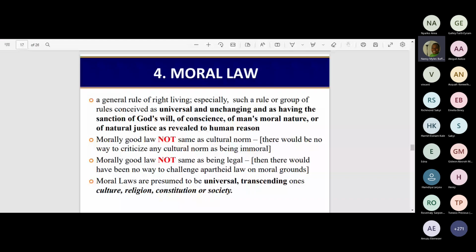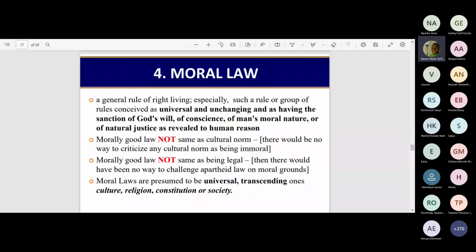So when you hear the word moral, it connotes a certain sense of contextualization, but you can extract it and talk of it in the universal sense of it. And that's what my colleague is doing here, saying that moral laws are not the same as cultural norms. The argument here is we are able to revise our cultural norms, what we believe culturally to be right or true, maybe, depending on how we think of it.